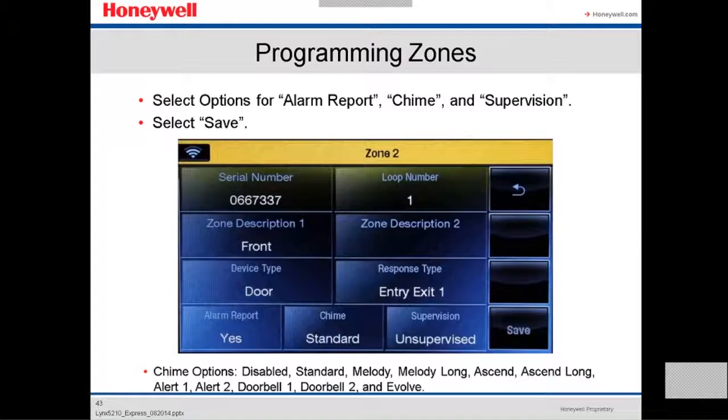So now we have the serial number, the loop number, zone description, device type, and the response type. Then we're going to go to the option, the alarm report. If you want the panel to send an alarm report, yes or no.